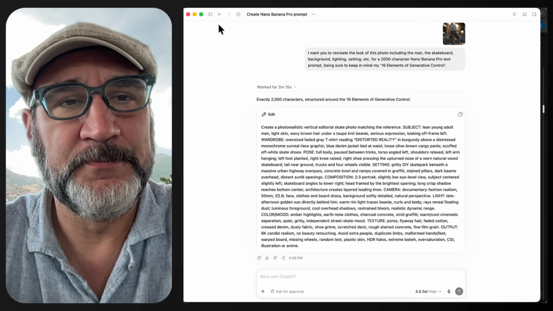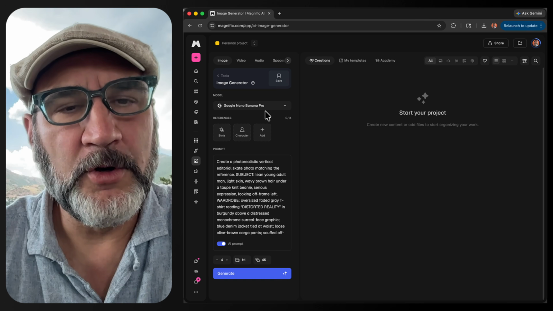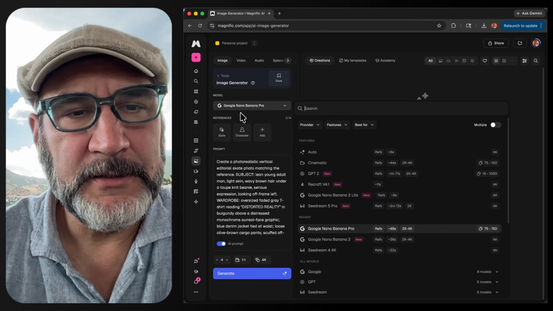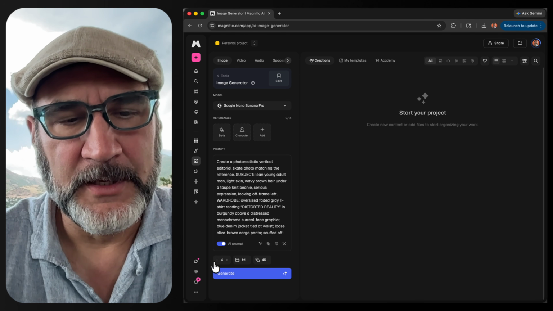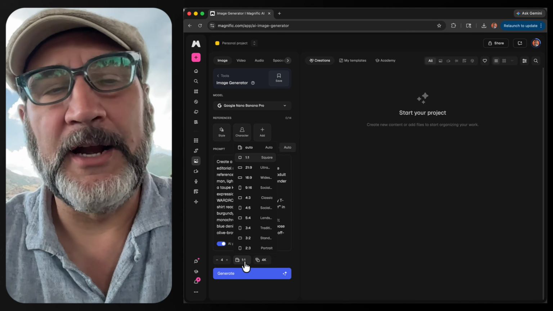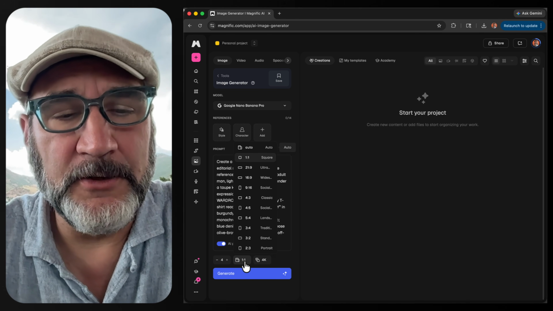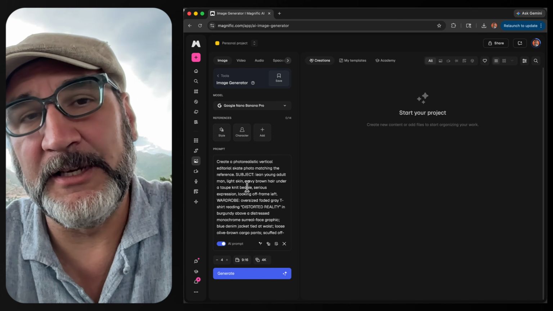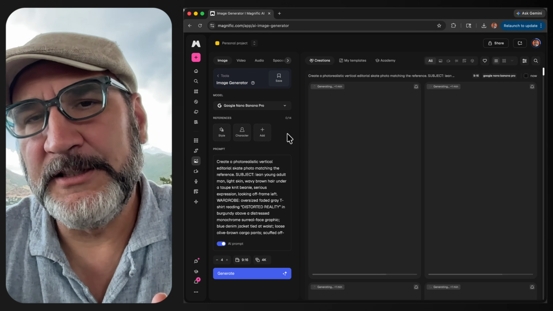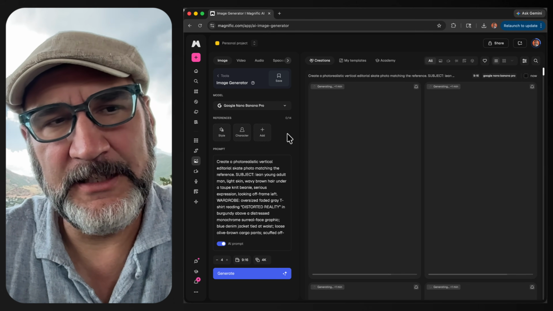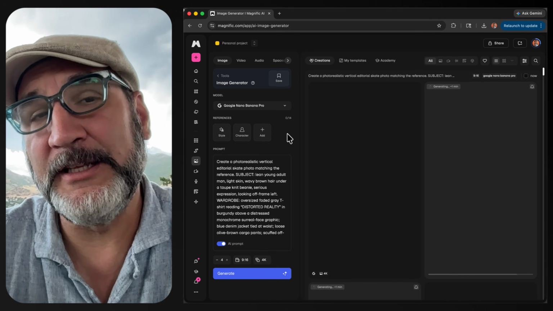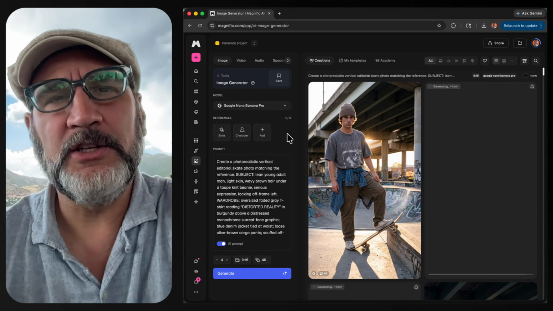Okay, so inside of Magnific, I'm going with the Google Nano Banana Pro because it has the 4K option. And I've pasted in the prompt. I want to get 4 variations of this. And for the size, we're really looking for an output size that's similar to what we have already. So we're looking for something that's either like a 9:16 or something in that category. 4K is great, and we'll click on generate. As far as what size to work with, you can go with a 9:16 for story size or a 1:1 depending on the layout. The structure here is more about your needs on the end, not so much about a specific flow. So let's take a look at what it's starting to generate for us.